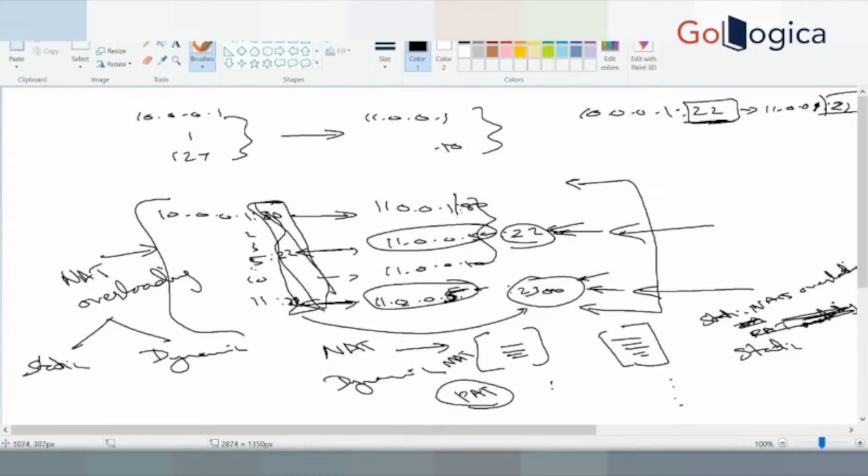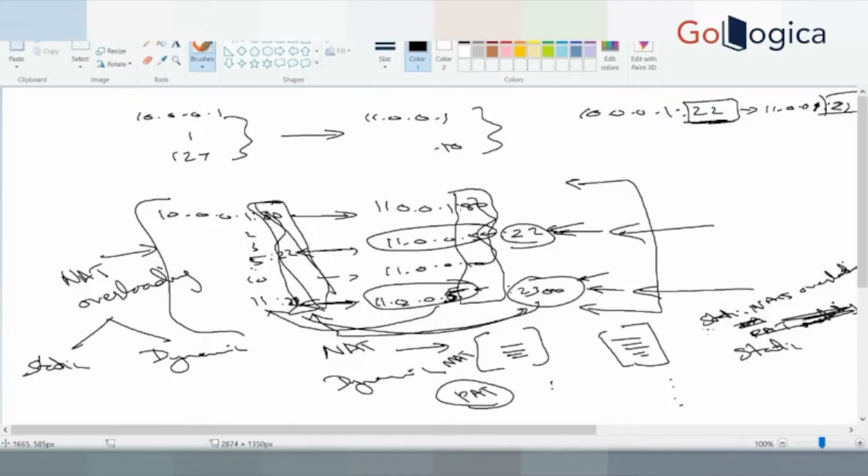But when the traffic comes back, will it differentiate with the port numbers? It will translate both. It will translate this port number to 22, and it will translate the IP address also back. Two translations will happen. So we are specifying only the IP address, but the system automatically takes care of the port numbers internally.